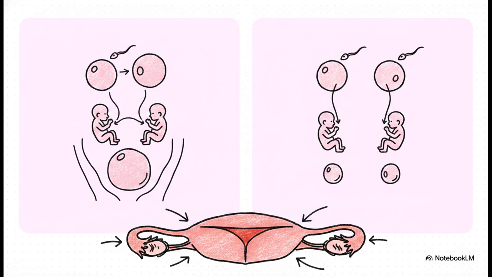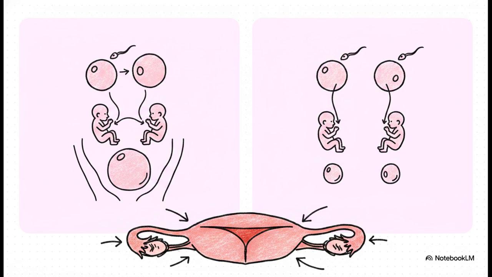Interestingly enough, dizygotic twin incidence actually increases naturally as maternal age goes up. But regardless of which type it is, all multifetal pregnancies carry a significantly higher risk of premature birth. Why? Well, it's pretty simple physics. The uterus can only stretch so much. It eventually becomes overly distended by the sheer volume inside, and that extreme stretching acts as a mechanical trigger to kickstart early labor.